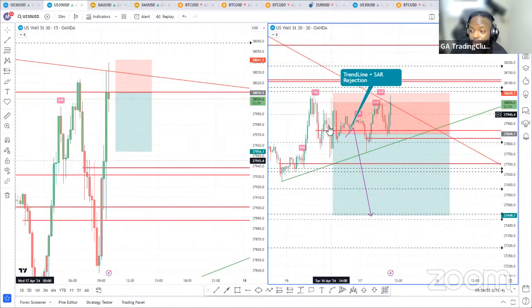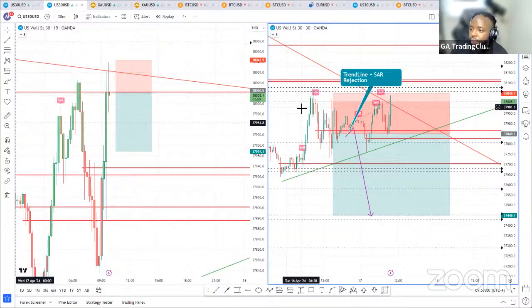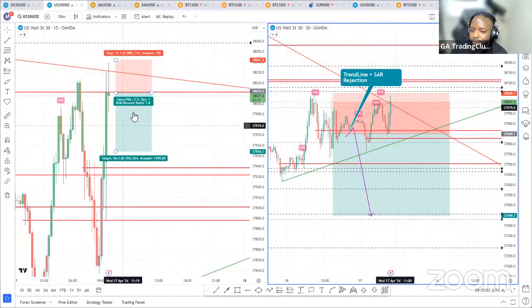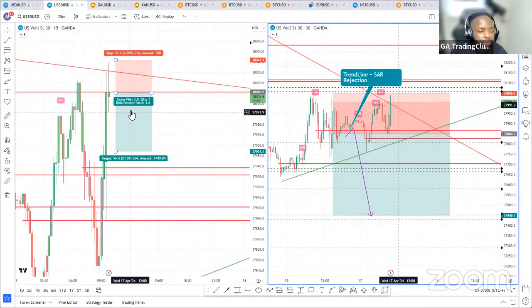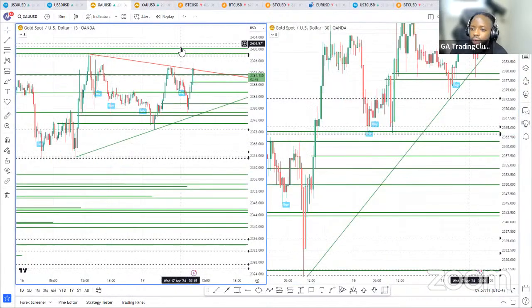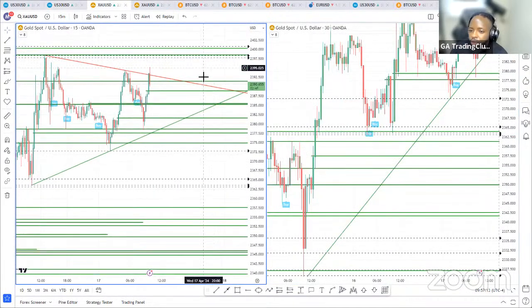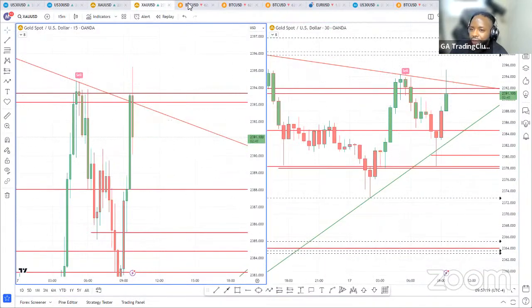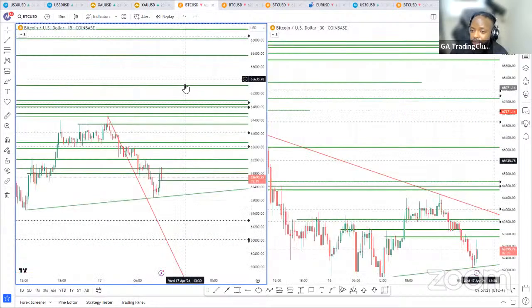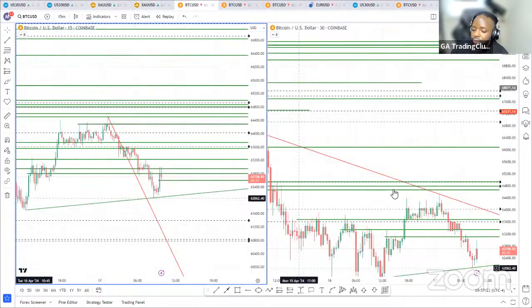There was a gold trade as well. I had entered a gold sell before market closure, and I ended up closing it for like $400 profit. It would have hit full TP overnight. So let's also watch US 30. Gold, again, I'll go back to the regular charts, but that's the idea here, right? That trend line plus SAR. It's just something I'm normally looking for, because at any given time I like trading two strategies. Some days you won't get one strategy, but on other days you'll get the other strategy. So it's just something I've been looking at.